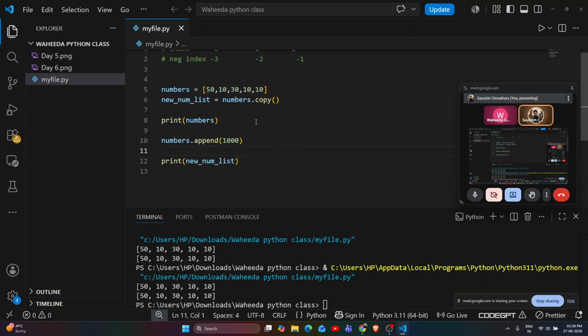Can you see that? If you are copying a list and using different variables, no matter what changes you make in the first one, they will not be reflected in the second list. See, after printing the first one, I made changes in the first one, and now it is not visible in the second one.